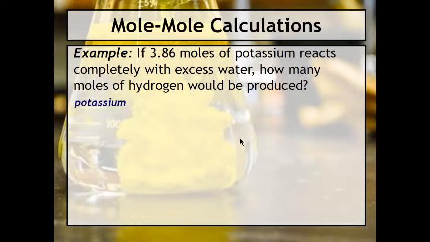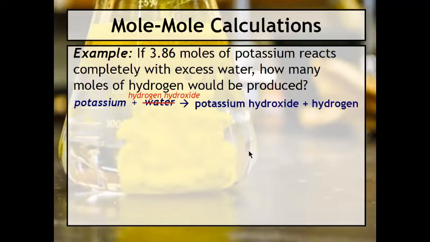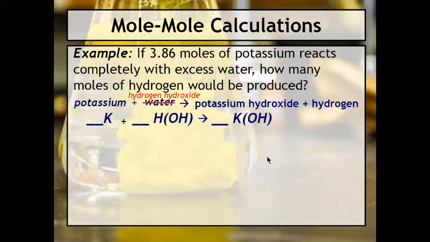So what's happening here is I'm taking potassium and I'm reacting it with water. Now, for the purposes of this reaction, it's easier to tell water as hydrogen hydroxide, because then I can see that it's a single replacement reaction. The potassium is going to replace just one of the hydrogens, not both of them. So I get potassium hydroxide and hydrogen out of it. Potassium is K. Water is H2O. In this case, I'm going to write it HOH because I want to look at it as hydrogen hydroxide. And then the K replaces the H, making KOH, and hydrogen by itself. And we know that our diatomic elements, hydrogen is one of those, so it's H2, it's not just H.